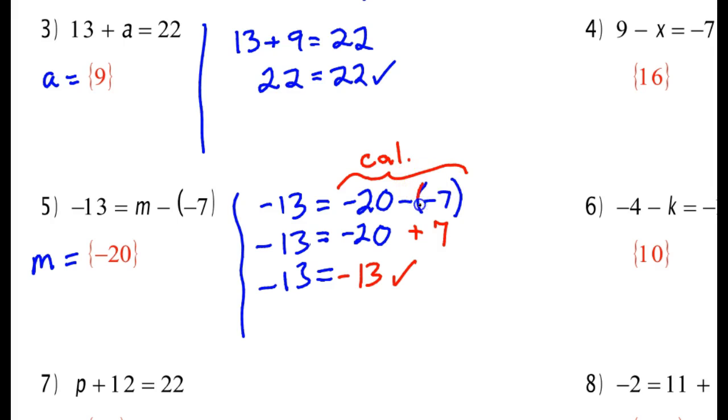There are parentheses buttons, by the way, on the calculator. You can put in -20 minus parentheses -7, and it'll say -13, and you know for sure. So you'll never miss an algebra problem because of arithmetic, ever. You can't say a problem with fractions is more difficult, ever, because you just put it in the calculator and see what you get. Now, if you don't need a calculator, then you don't have to. It's just to make sure you're not missing any high school algebra questions because of elementary school math.